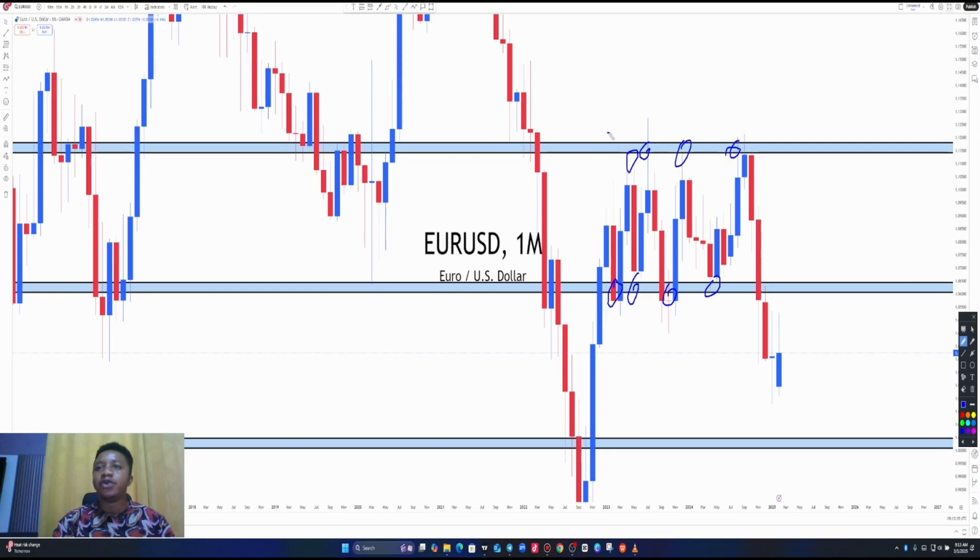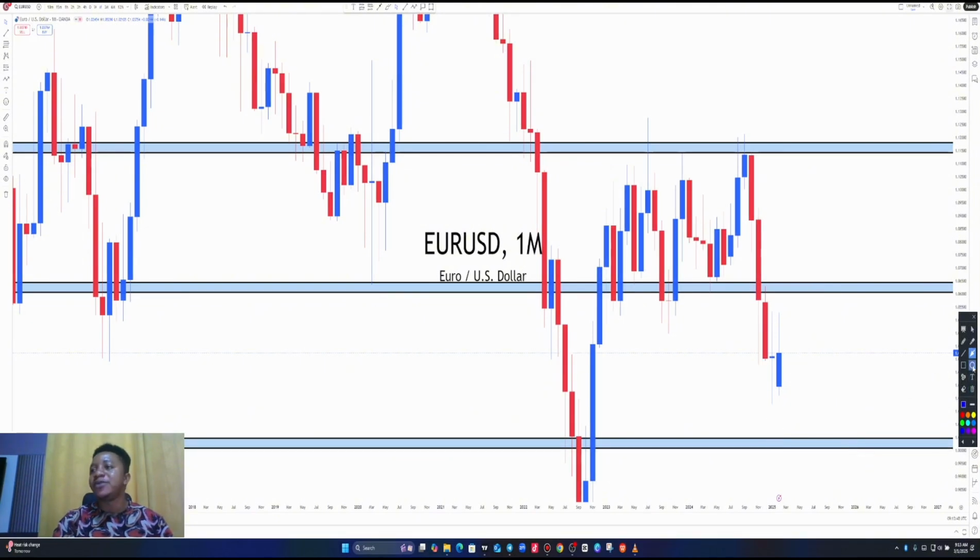So this was a range or a consolidation period that was happening on the monthly time frame, but price was able to break below the mid-range zone or the range on the monthly all the way to the downside. Now this is called a push on the monthly time frame, and a push usually ends as an area of sensitivity. So on the monthly time frame, this push is heading all the way to the next support level as lower low before price may go for lower high, and the cycle continues to the downside as well.